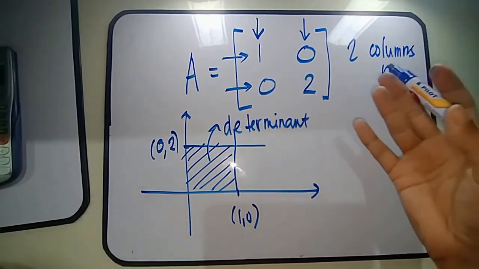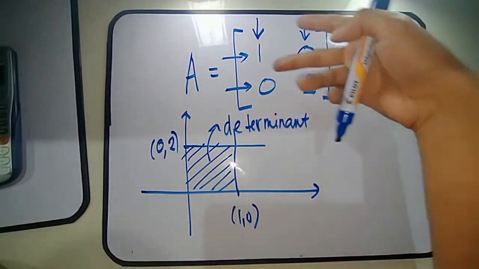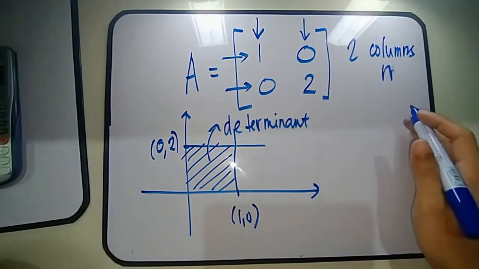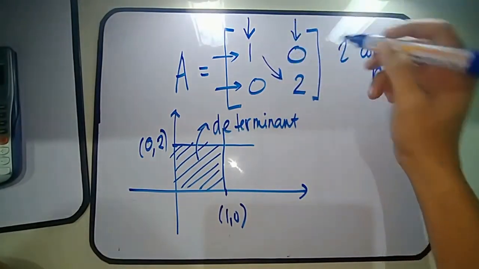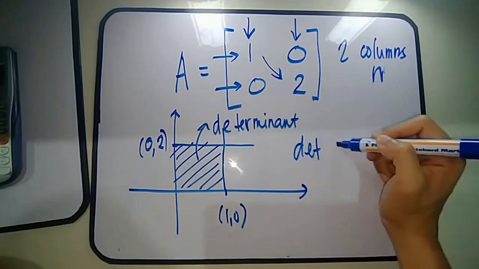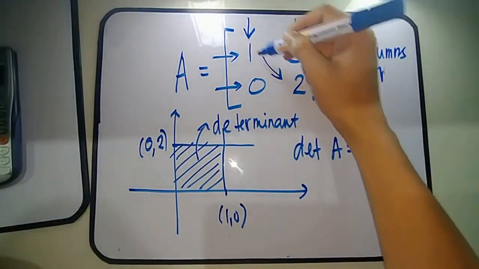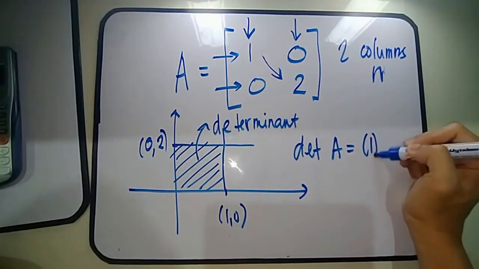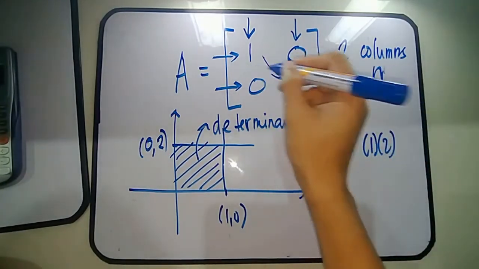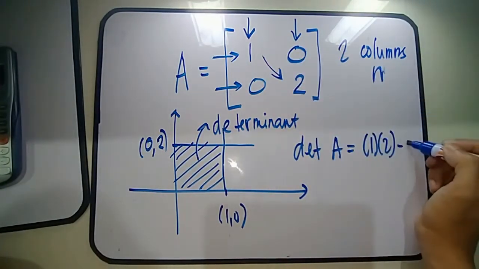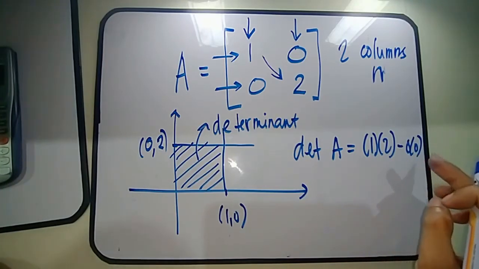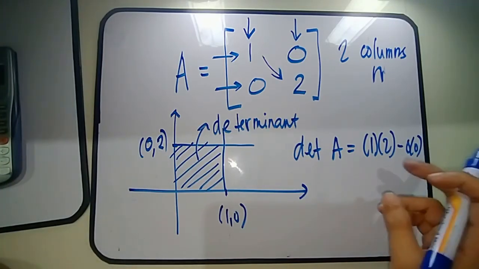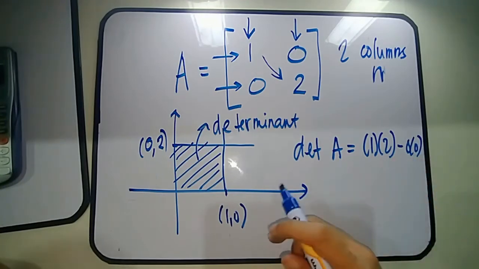So, what is the process of finding the determinant? For example, here guys, meron tayong 2 by 2 matrix. So, we just multiply this. So, this is 1 times 2. So, ang determinant of matrix A, you have here 1 times 2. So, next is minus, you have here minus 0 times 0. So, that is the process of solving the determinant of a matrix. Yung scalar na makakalculate natin from a square matrix.